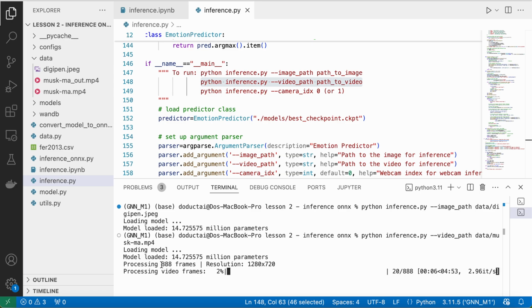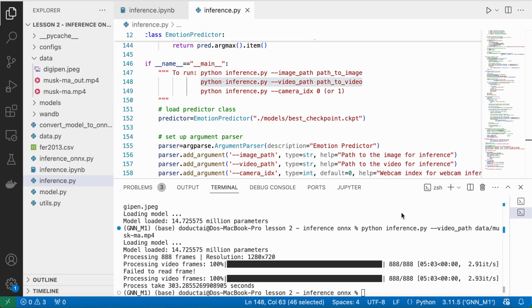It has almost 900 frames with high resolution, and here we are processing the video. It will take a while, so let me come back when this is finished. The process is finished. It takes about 300 seconds, which is 5 minutes, to process this video.